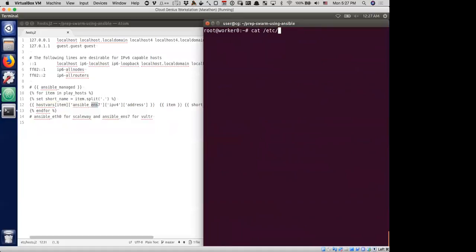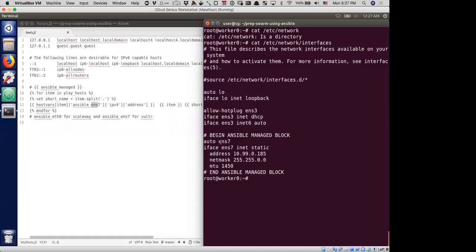The adapter is called out here in network and ED. So I should say just cat /etc/network/interfaces, and that ENS7 is going to give us the 10.99.0.185 kind of internal address. That address is available from here as that Ansible variable.